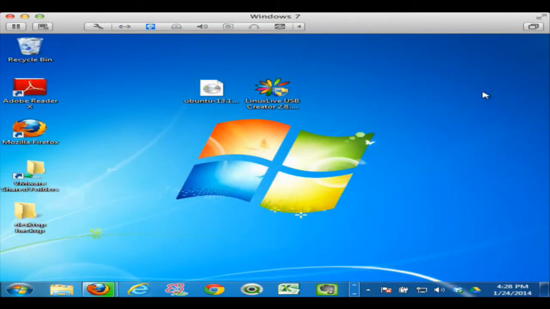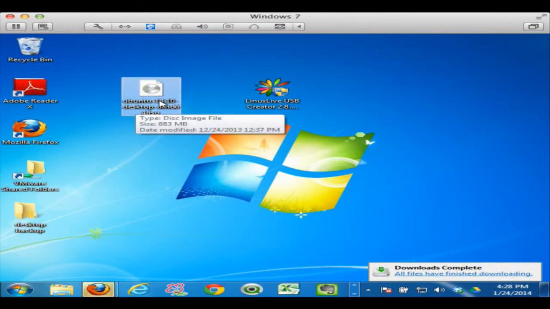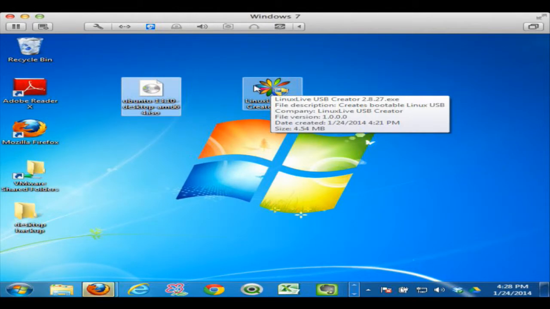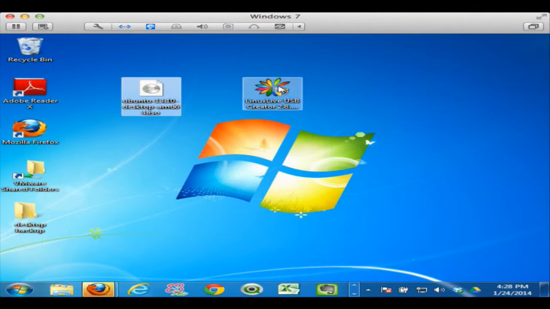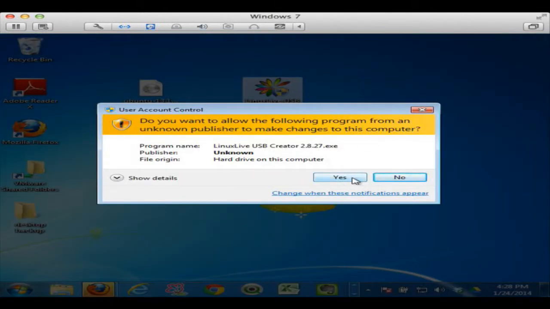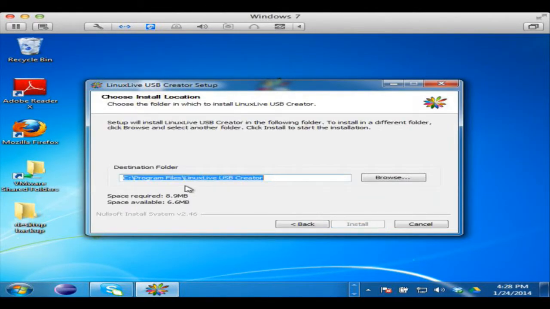And so really what I'm left with is two files on my desktop that I've downloaded. I have the Ubuntu ISO file, that's basically the file that has the entire installer for Ubuntu Linux, and I have this Live USB creator. Now the first thing I'm going to have to do is install the Linux Live USB creator on my Windows system. To do that, I'm going to do like with any other executable in Windows. I'm going to double click, answer yes to any security prompts that come up, and then it says welcome to Linux Live USB setup. I'm going to click next, put it to that destination folder, and I'll click install.